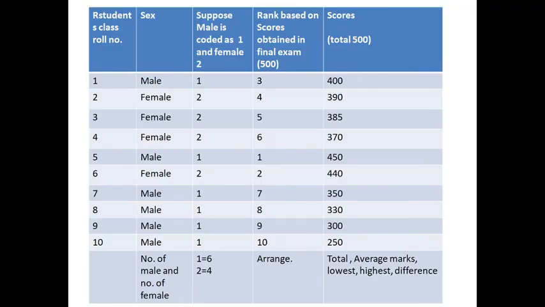So we will see the earlier example again. Here in the table, the first column is student's class roll number. There is a mistake in the spelling; it should be student's class roll number. Already I told you this is nominal scale. Then the gender of the respective student, male, female, female, male. So this is nominal scale. Then if the gender is coded in 1 and 2, so two genders are stated here in this particular study, 1 for male and 2 for female. So this is again nominal scale.